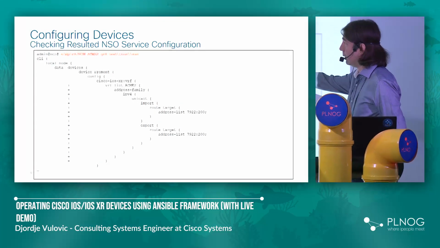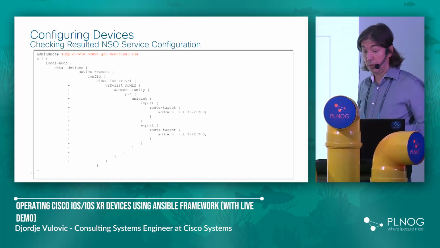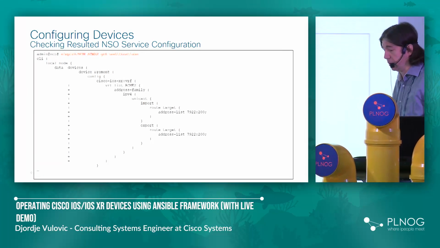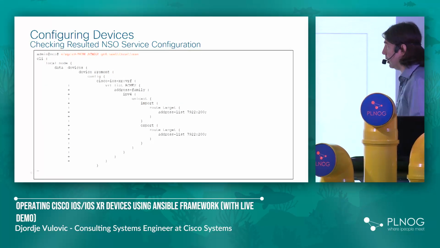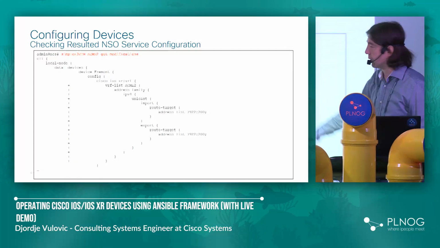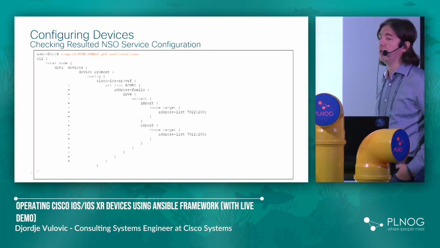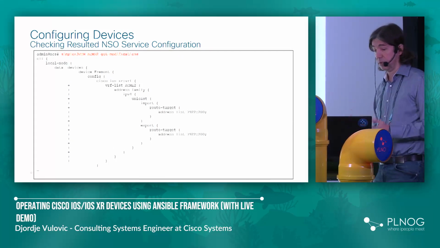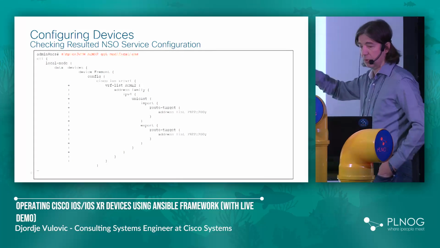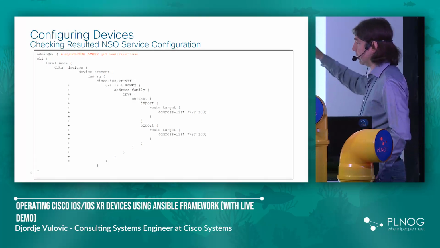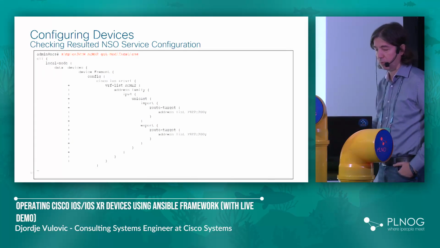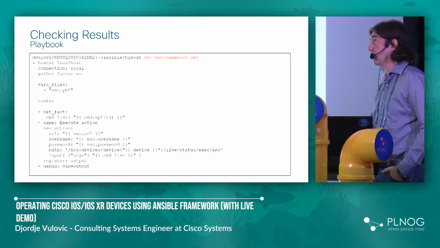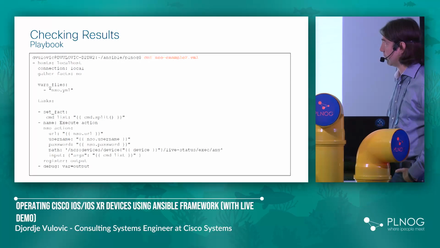NSO also has a CLI, a GUI and an API, so everything that can be done in NSO can be done in either way. So you can also check what this service actually configured on the router. NSO has a database of service instances, and it is also able to remember what certain configuration was put in and who put that configuration in the system. For Ansible, you would have to do that a little bit by yourself.